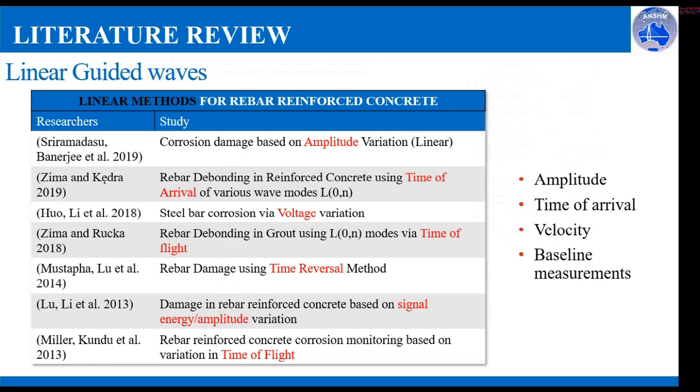Talking about the literature for damage detection in reinforced concrete structures, many researchers have used linear features of guided waves for damage detection, such as change in the amplitude, time of arrival, and velocity. The data is collected at the healthy state and the damaged state, and then it is compared to detect the damage in reinforced concrete structures. So researchers have used debonding damage detection and corrosion damage detection using the linear features of the guided waves.